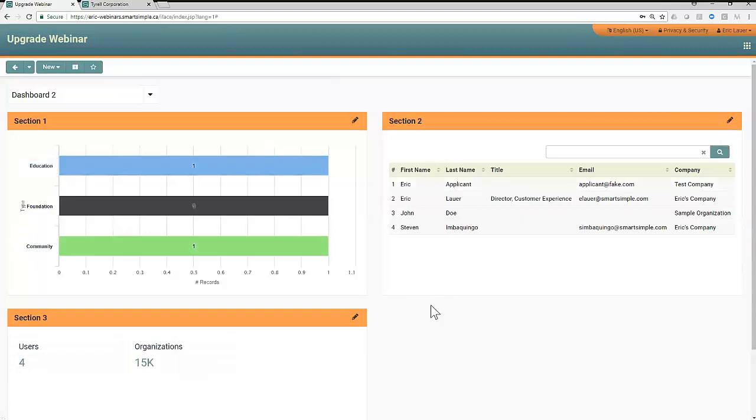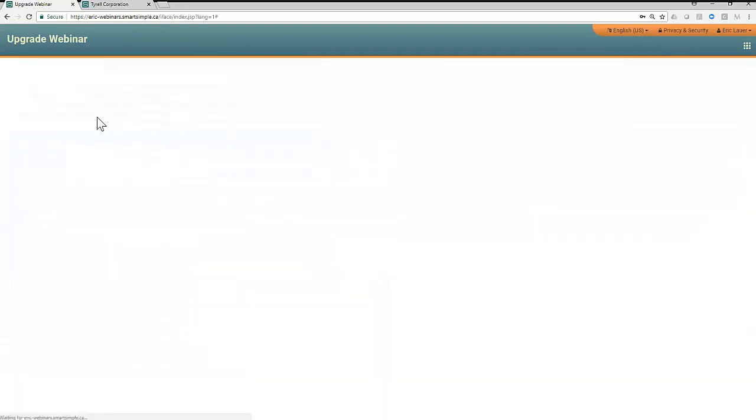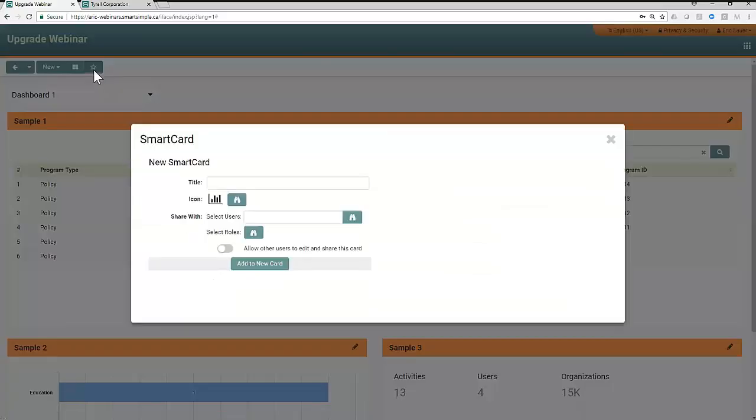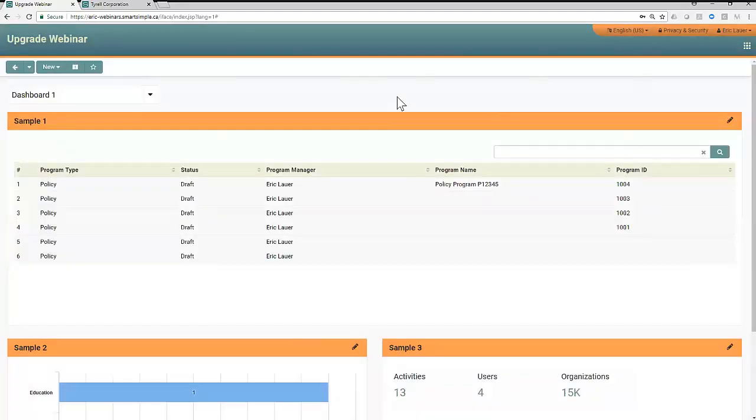So here we are creating a personal dashboard that's unique to me. And in this case, I can do anything ranging from charts, lists, and aggregated shortcuts. I can have as many dashboards as I want and toggle between the two. Okay, and I can also add these to smart cards, which I can then combine with the two different areas of the system, so I can get back to my dashboard from a smart card. Okay, so that's one of the biggest on-demand changes that we've done here.